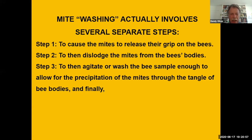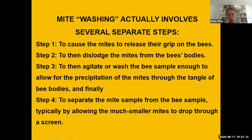And so far, gravity has not let me down. So I think you don't have to consider gravity to be a variable, unless you're on the top of Mount Everest or on the moon, then mite washing would be different, because you'd have a different precipitation rate. And then finally, the last step is you have to separate the mites from the bees. Typically the mites are much smaller, so we have a screen at the bottom and they go through the screen, whether you use a kitchen sieve or a filter cloth or a built-in screen. So there's four steps, and what I've been doing is investigating each of these four steps.